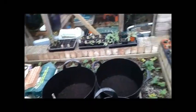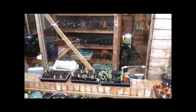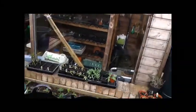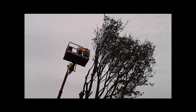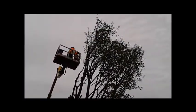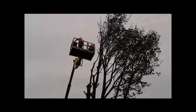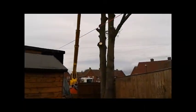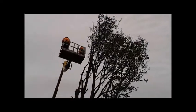I'm going to get some more cabbages planted because there's not that many there, so I'm going to set some more seeds off now before it's too late. Poor lads have been on for about 4 hours now, and they've still only done half the top of the tree. They've got to take the trunks down yet. Poor buggers.